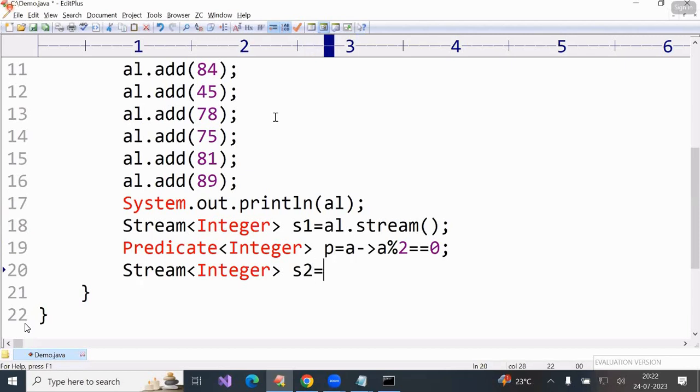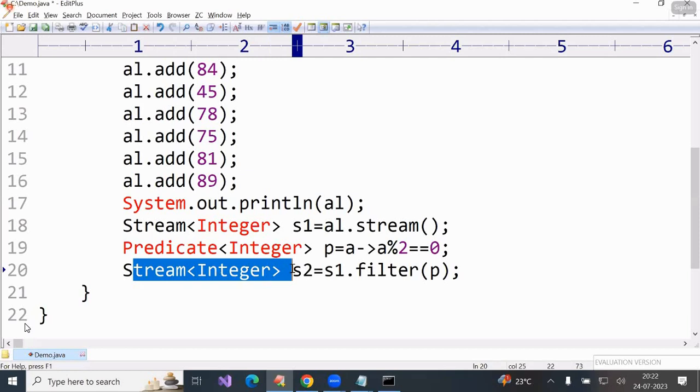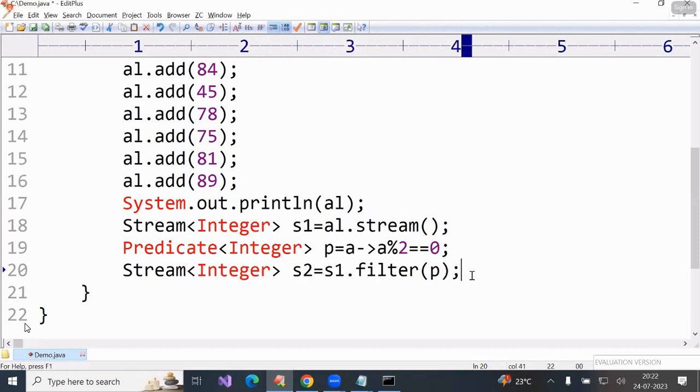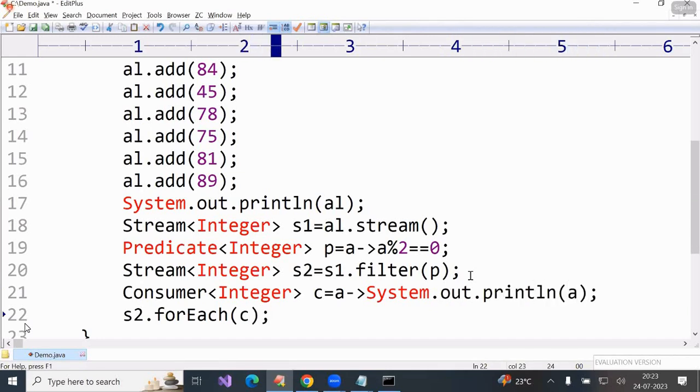Here s2 = s1.filter(p). The filter method's parameter is a predicate, and the return type is stream. Now if you want to print this stream data, again forEach is required. s2.forEach takes a Consumer. Consumer<Integer> c = a -> System.out.println(a). Here for forEach you write c. Over.